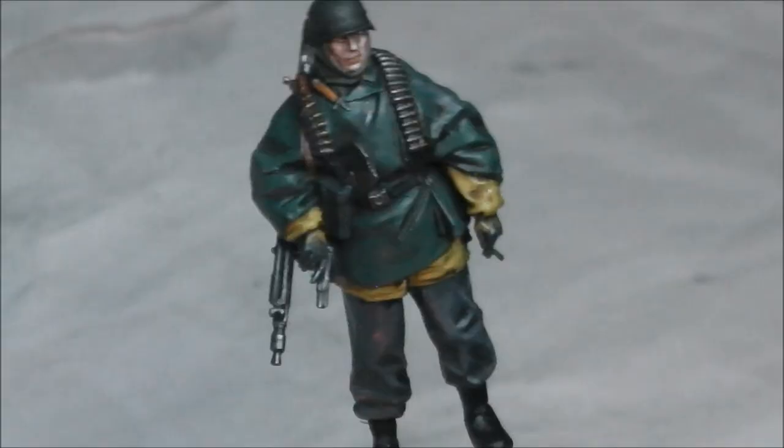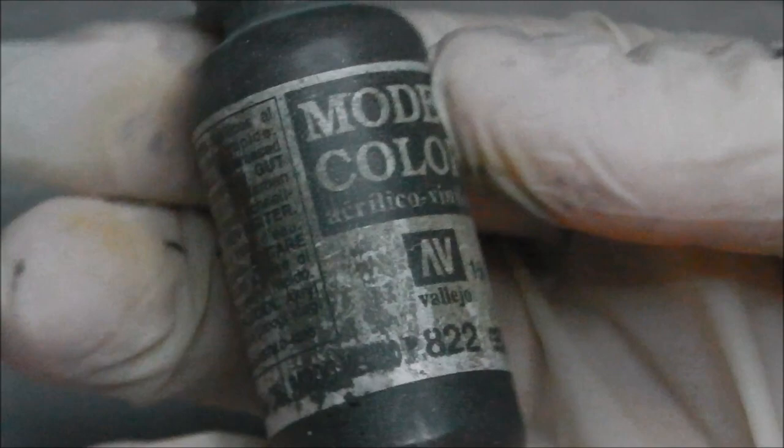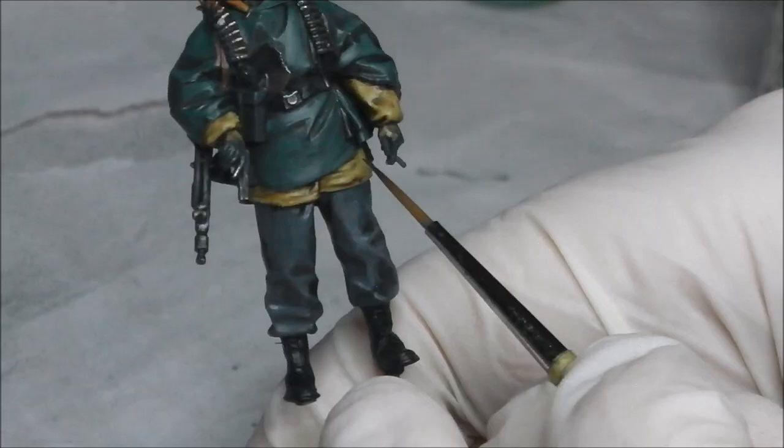So there's our highlighting done on these trousers. So now we can start working on the very first stages of his PDOC camouflage. So we're going to put down the first layer of blotches using German camouflage black brown from Model Air, or should I say Model Color.